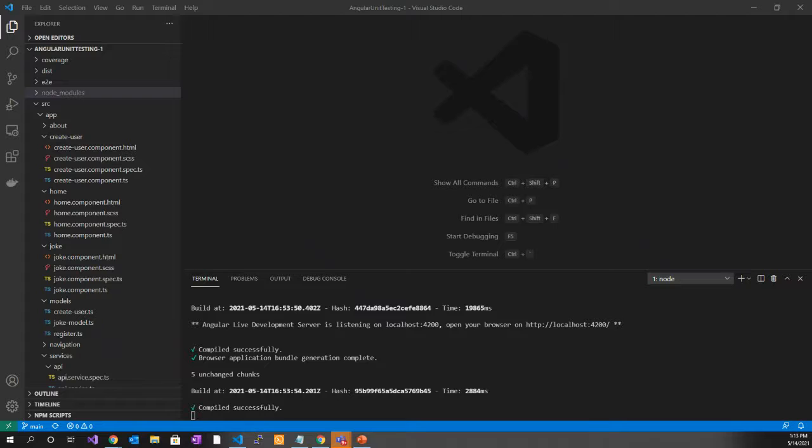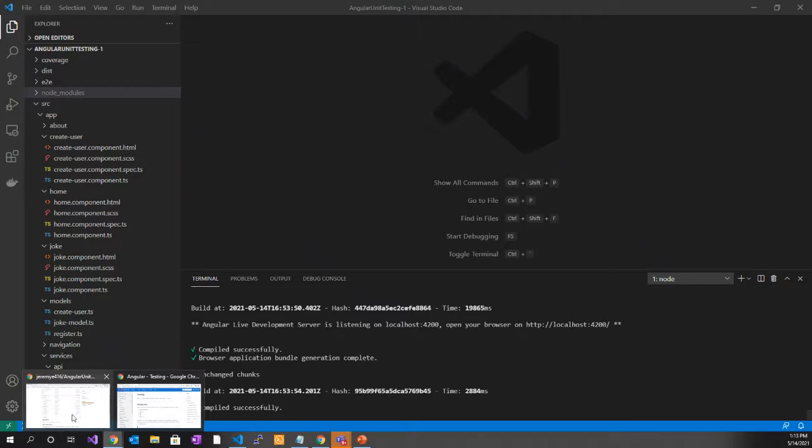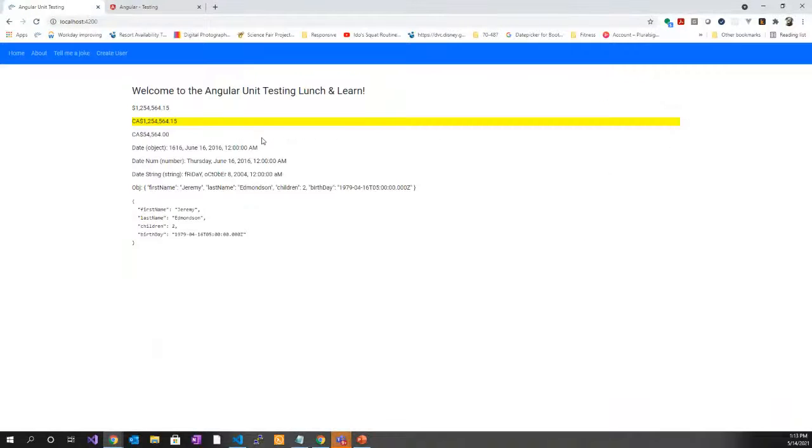Good. So, a quick demo of the app. This is fairly contrived for the purpose of today. We're going to walk through this. Nothing fancy. We've got a couple of pages to talk through. On this whole page here, we have just a few different text strings. This highlighting here is done by an Angular directive, and this formatting is done by an Angular pipe. We'll talk about how to test these as well as the page in general.